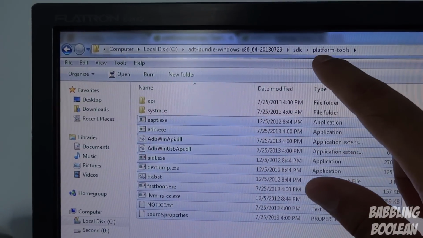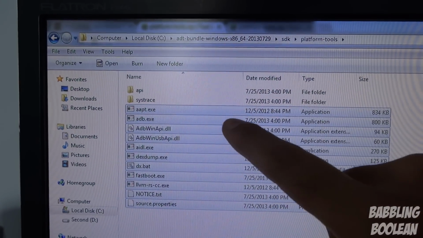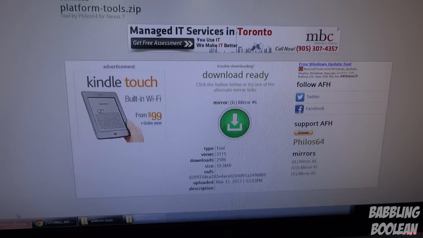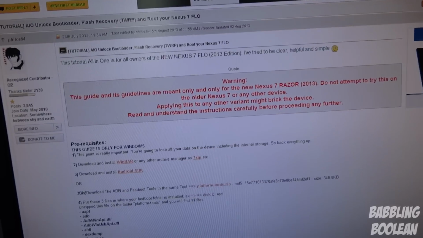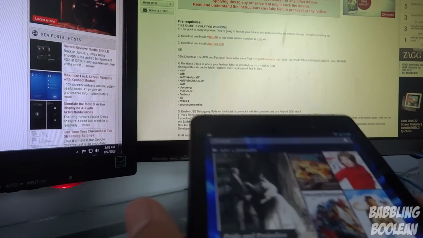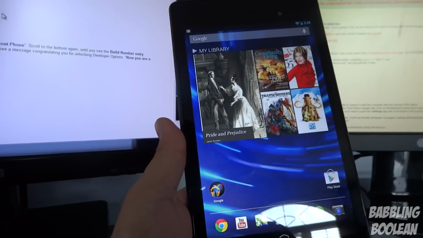There's a directory. Pause this video if you need to check the directory. Put it in there. Try not to overwrite the original files, alright? So you should end up with a max of 11 files. Try to keep the original files. Do not overwrite anything. At this point, you're going to get the tablet ready to hook up to the computer. This is a Windows method, by the way.